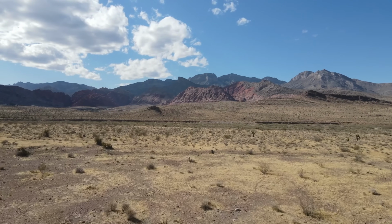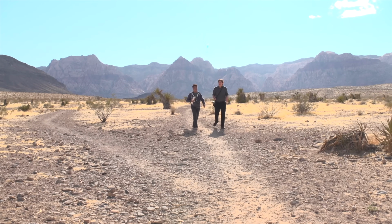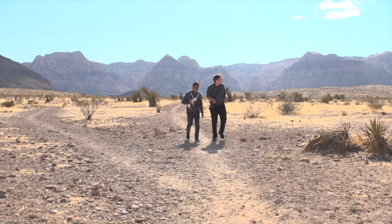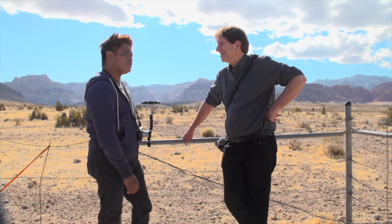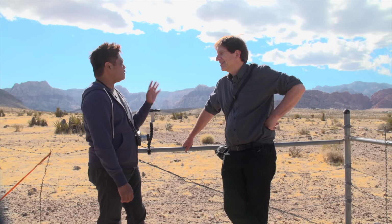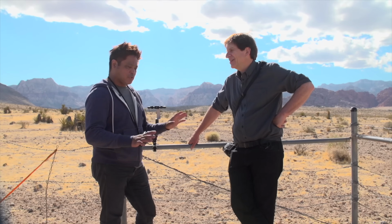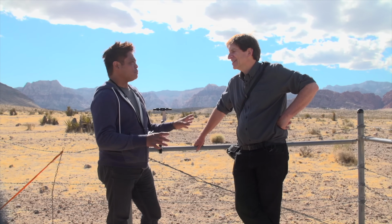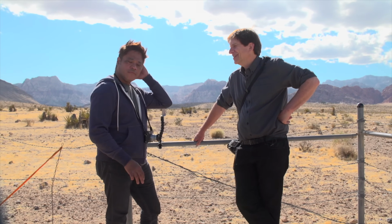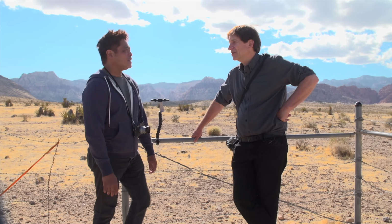Or in other words, out to the desert, just a short drive away. Homer, I don't think we're in Kansas anymore. What happened? Well, it is a little bit windy, but we are in Red Rock Canyon, and this is sort of my secret spot. There's a lot of amazing trails and day hikes and just beautiful scenery. But this place I can come to, shoot some pictures, and be out of here in 10 minutes if I need to. No casino. No showgirls. Well, you have to bring your own showgirls. And it's gorgeous, and it's right at the edge of town.